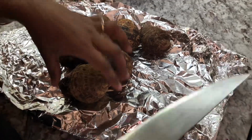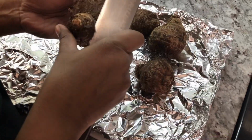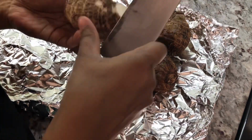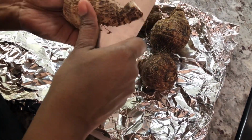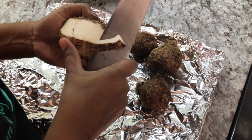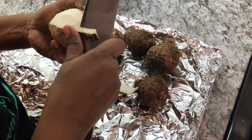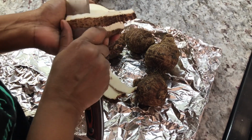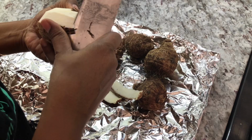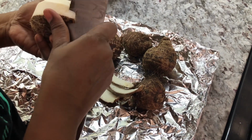So I have my eddoes here, and I'm gonna peel them up nicely. Hopefully they're nice. Lately I've been getting very, very nice ones. So I like to go a little bit deep to get out the skin completely because it's not edible.